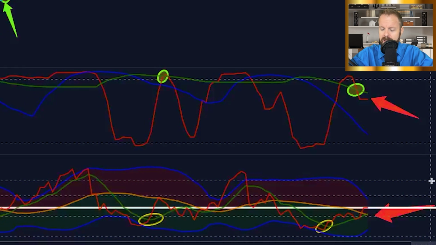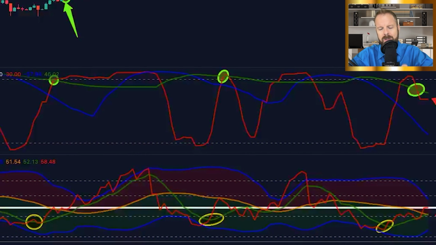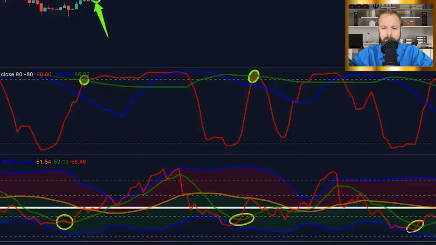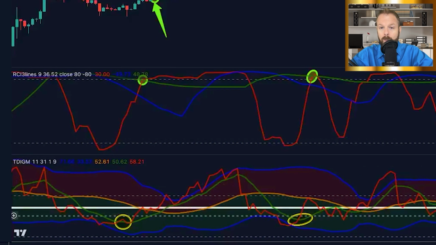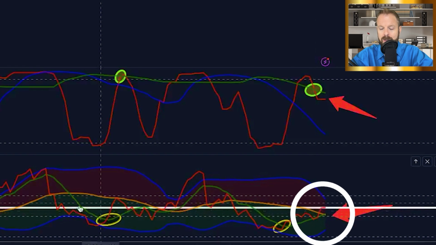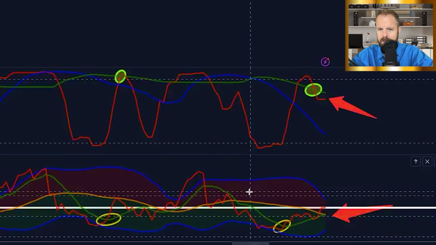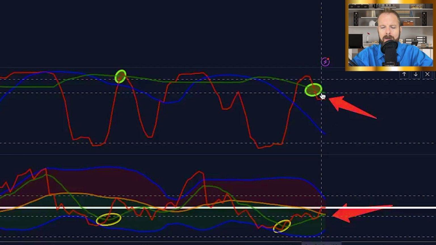But there is more to the story, because we made a rule at the beginning of this bull run, the beginning of phase 1. We said, look, there are 2 rules to enter phase 2 of the bull. We need 2 things to be true, and we need them to be true at the same time. Rule number 1, with the trader's dynamic index, we need our red line to cross above the orange. Same in the other cycles. Also, at the same time, we need this red line to be above the green.